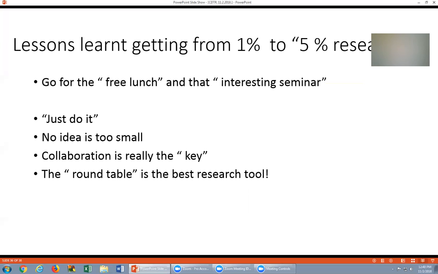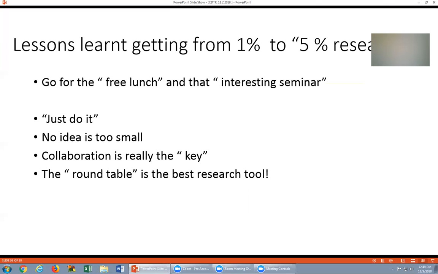Also, I think just to do it. The ACT project is one we've been working on for more than 3 years, but the one from the MIT is a pilot study, a small one. It was very hard to get it going, but we did it. Same thing for the one we got from Medtronic. Very hard to get it going, but once we got it, we just did it.